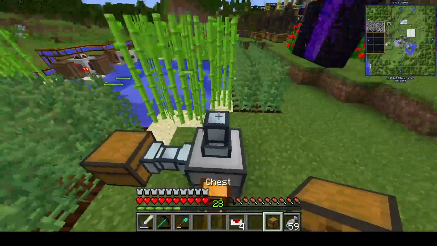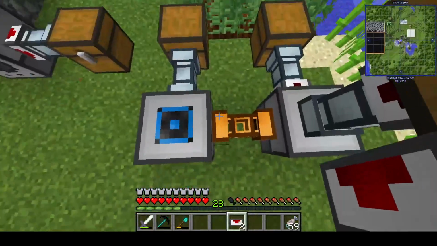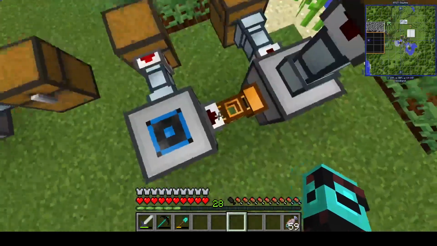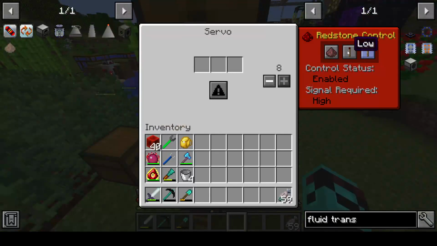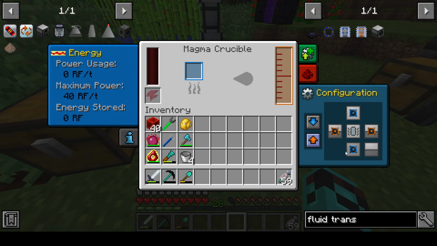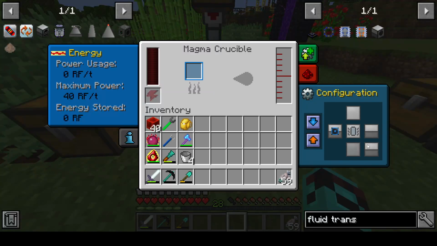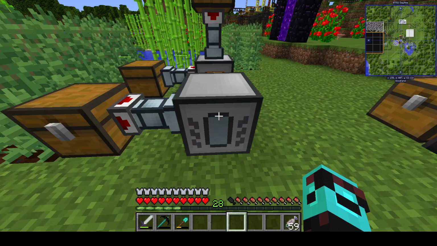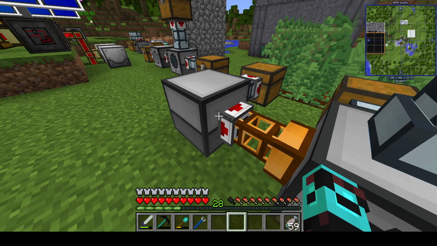Okay. So let's do that. That, and that. So this is going to be low. That's going to be low. That's going to be low. And that's going to be low. So let's see. I'm just going to turn that off. So on the left side we want input. On the back we want output. And that should be the output. I'm just going to check to make sure. Alright, so we got that set up correctly.